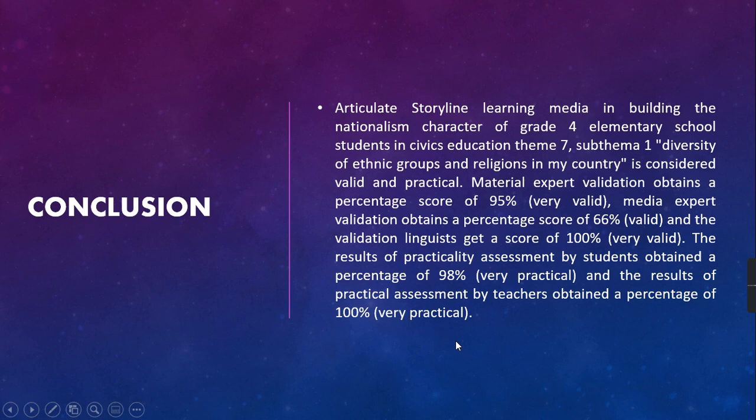The validation from the content expert is 95%, very valid; from the media expert, a score of 66%, valid; and from the language expert, 100%, very valid.